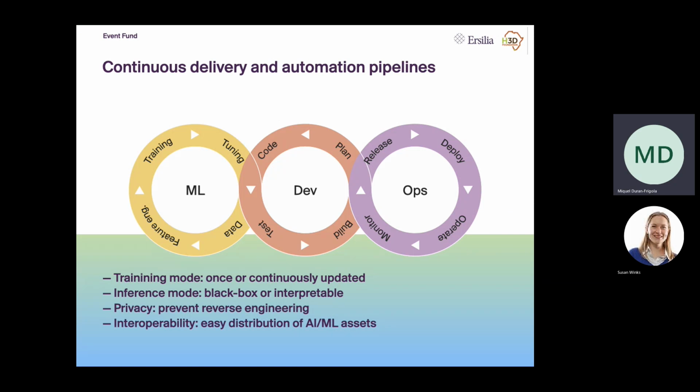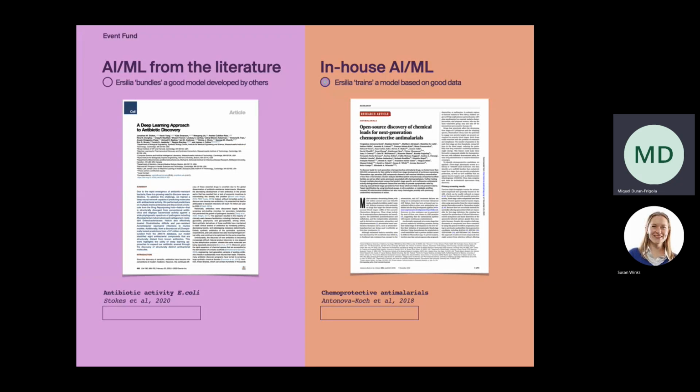I believe that this can be interesting because it has the potential of bringing state-of-the-art machine learning research to the experimental lab. For instance, there's this Cell paper, 2020, presenting a deep learning approach for antimicrobial drug discovery, so broad spectrum antimicrobial activity. Very nice paper, very complex code. We bundle it within the Ersilia machinery so that researchers have an interface that looks like this. They can input the drug and they will get a prediction. So something that was very scary becomes very easy, hopefully all of a sudden.